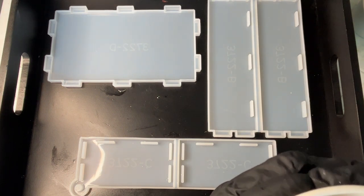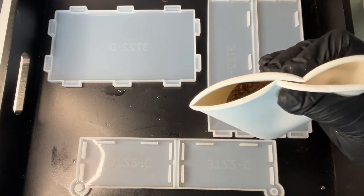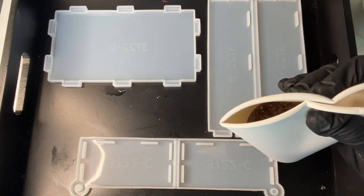I'm quite precise when I pour. I know lots of people, when they pour, they tend to pour freely, and that's fine. I just like being more precise, so I always make sure I've got a little spout, and then I always take my time and just pour really slowly.